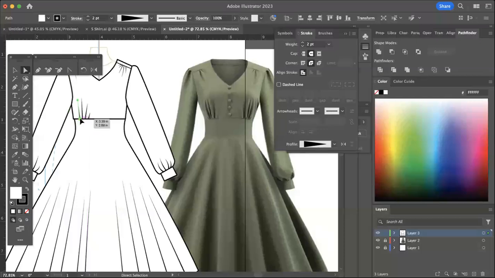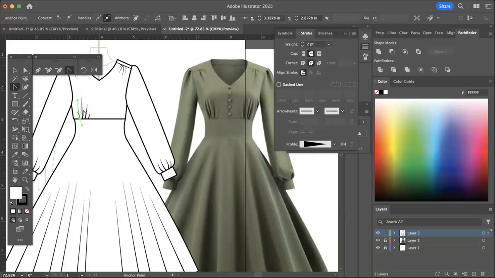Okay, give them a little bit of a curve. There we go. It's almost just straight up anyway. Might leave that. Okay.